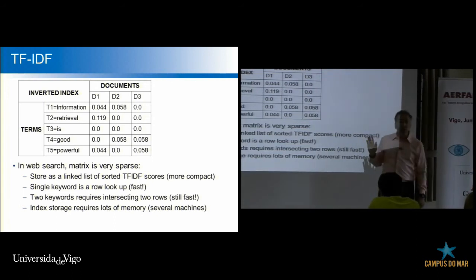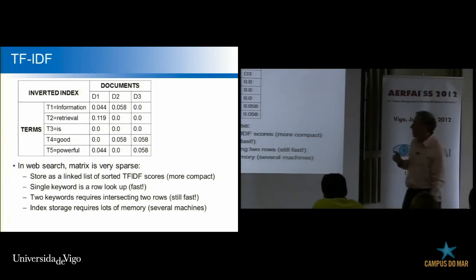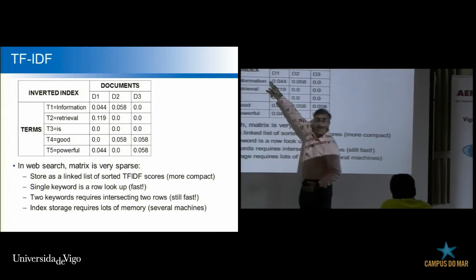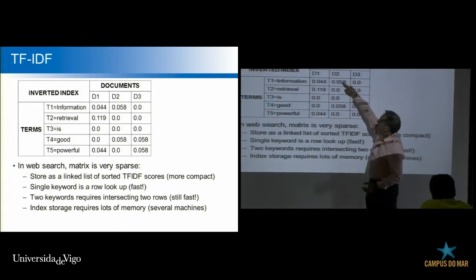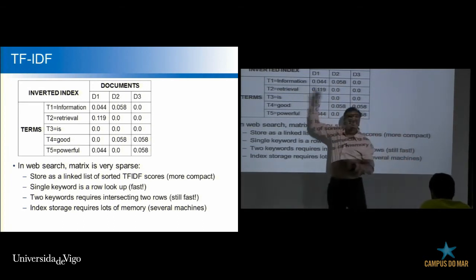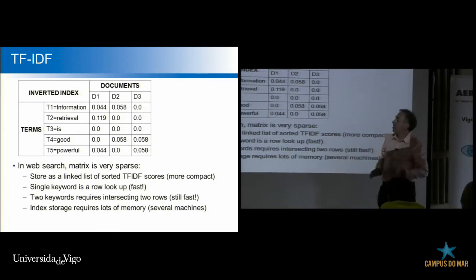So the key here, why is it so fast? Because it's doing an inverted index. Meaning, if you type the word information, I go here and retrieve this row that is sorted. So it tells me that document 2 is the most likely one based on the TF-IDF value. So this will appear first, and this will appear second. That's how you re-rank. And because this is just a table lookup, it's very fast. So you do the inverted index, basically.